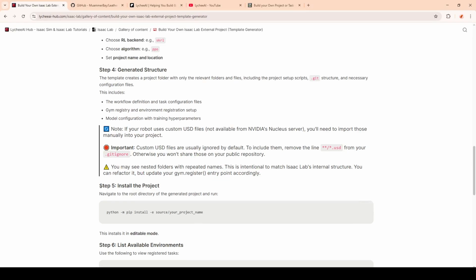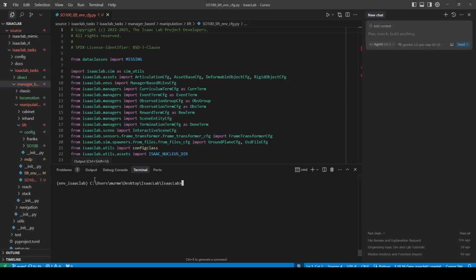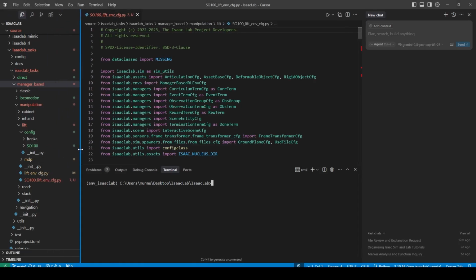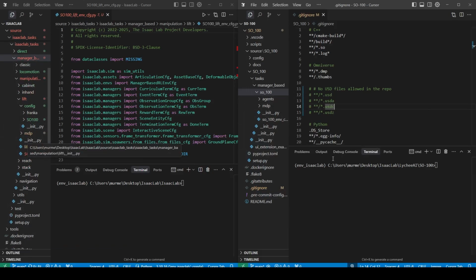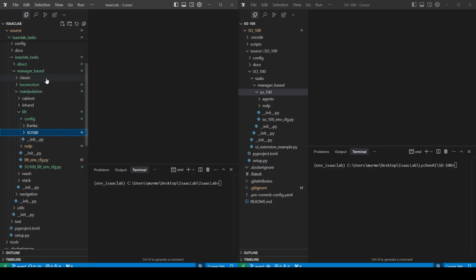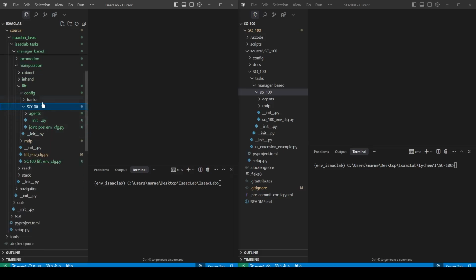Okay, so before we start to install the project to connect it to our already existing Isaac Lab, we are going to import all the files that we have from our internal project to our external project. So for that, I will have a double view. Of course, normally you would start to create your project in the newly created external project, but because I already finished mine in the internal one, I will just copy paste the files. Okay, so on the left, I'm inside the manager-based workflow, and I will click on the config where I have copied the framework. So the SO100 is matching the SO100 here.